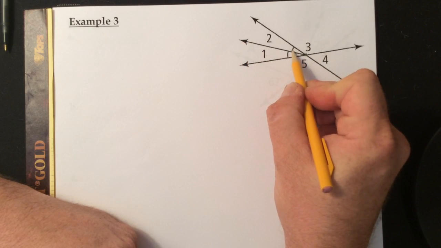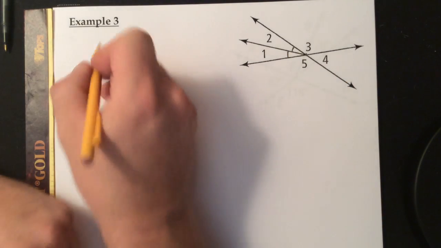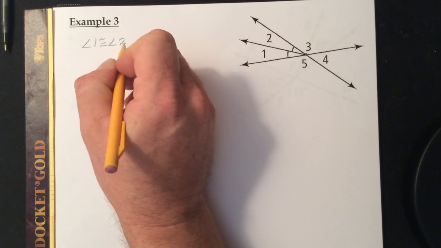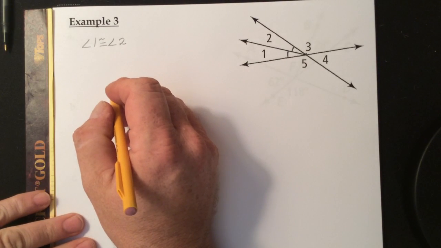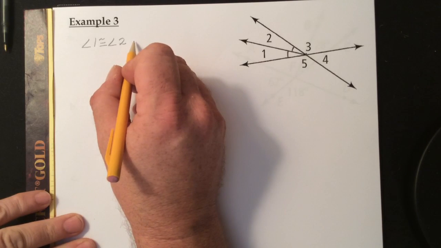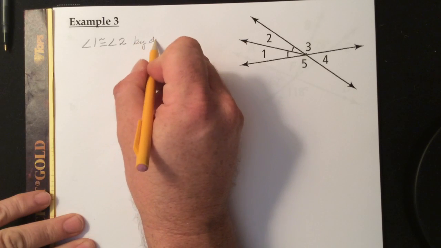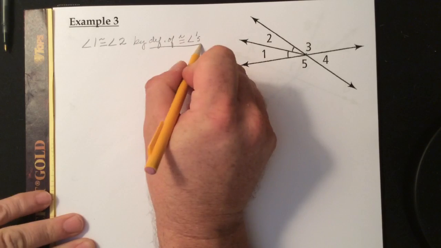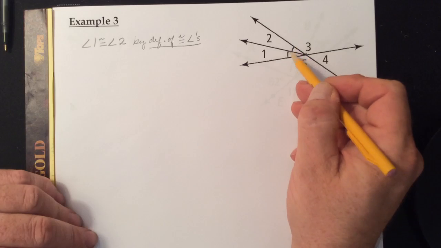We've got two arcs drawn on angles 1 and 2, which indicate that they're congruent. Let's start there. Angle 1 is congruent to angle 2, and we're going to come up with a reason why that is. It's because of the definition of congruent angles, which states that if two angles' measures are the same, then those two angles must be congruent.